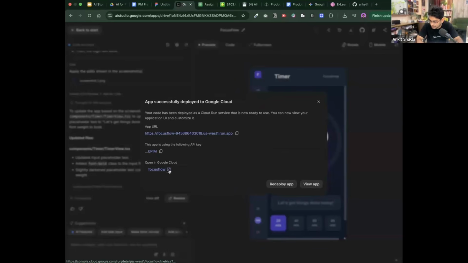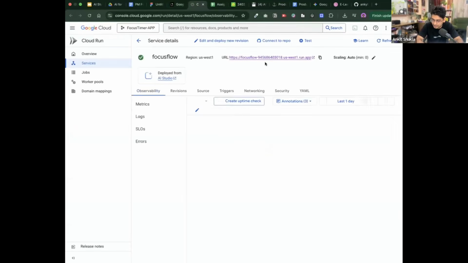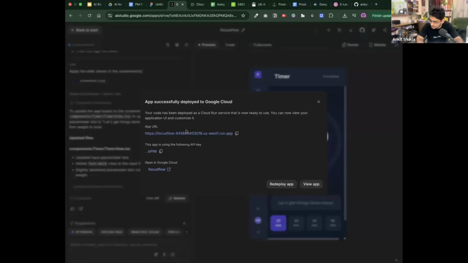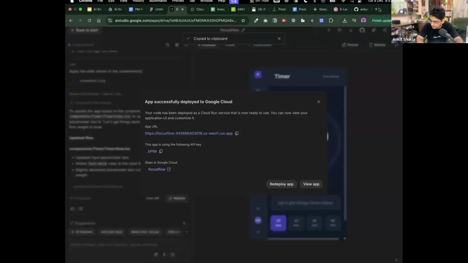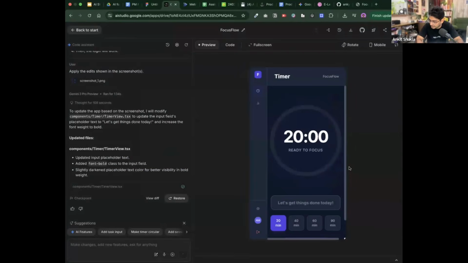So this is the cloud. So I can click on this. This is the control panel, right? And this is the app. So I'll copy this URL. And then I have this app. Understand, this is a public URL. Even you guys can access this, right? And then I can keep on making the changes. Whatever changes I make on my Google Studio, I can click on this deploy button, and I have to redeploy this app every time so that these changes are reflected there.